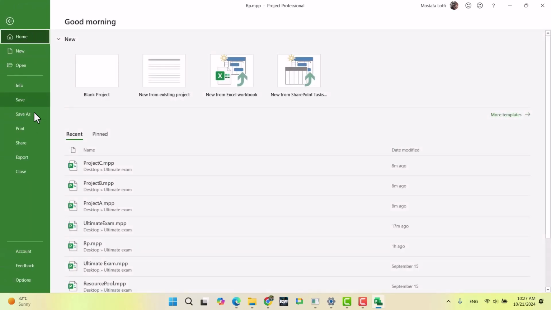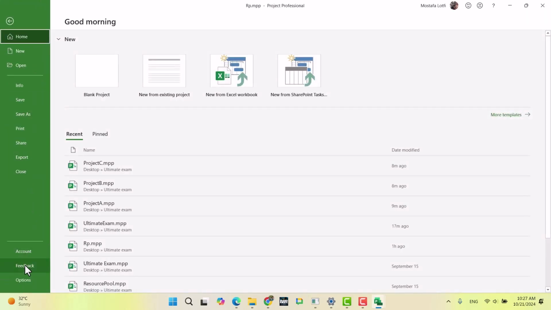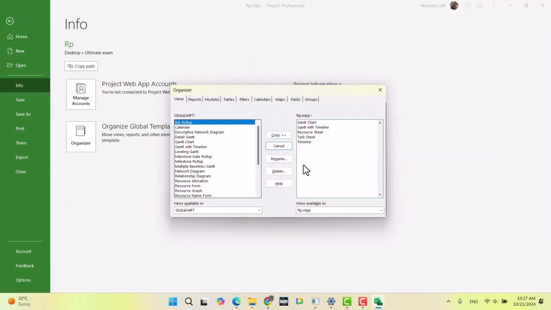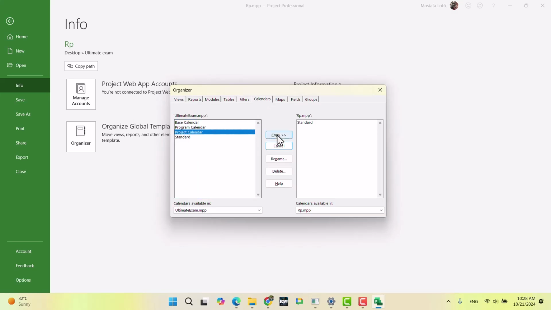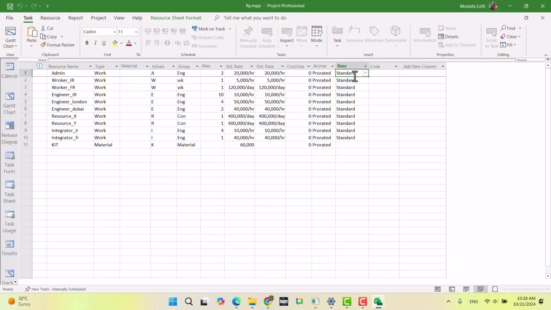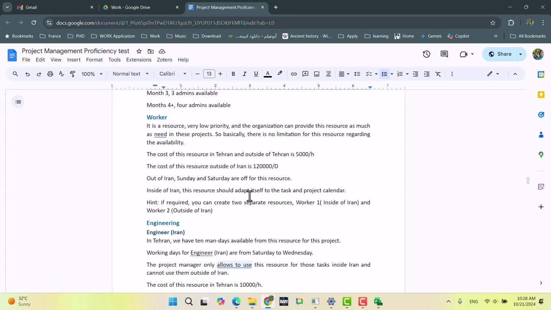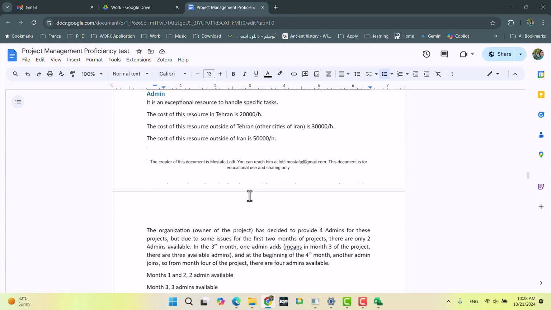Now go back to organizer: info, organizer, and from, for example, ultimate exam, calendars, I put the project calendar into the resource. Okay, now for this resource the calendar is the project calendar. Okay, let's continue. This is for admin.